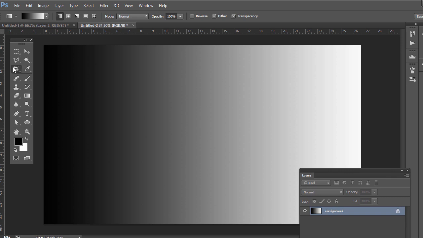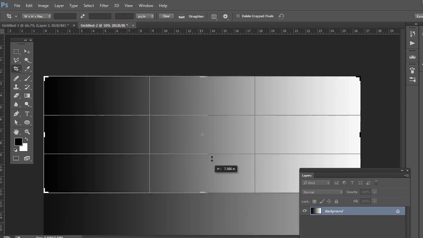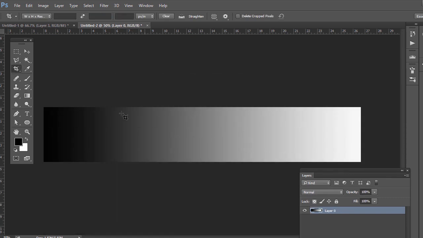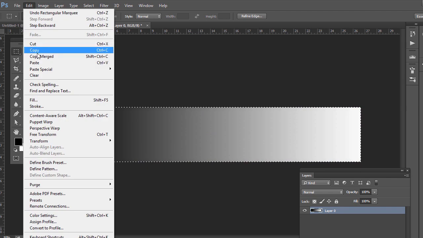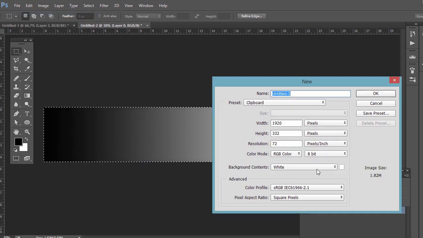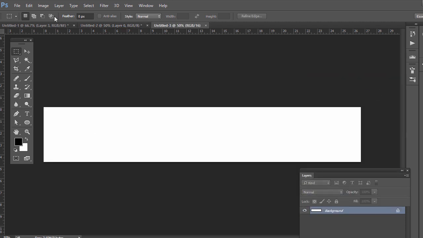All right, so I'm going to crop this a little bit, something like that. Okay, so this is 8-bit. Looks pretty good. Now I'm going to copy this area just so we have the same exact size. All right, so I'm going to go to File, New, and now I'm going to go to 16-bit, and it automatically has the same size because it's in our clipboard. So now we have a new file that's 16-bit.